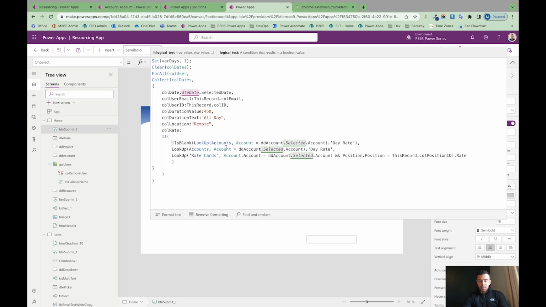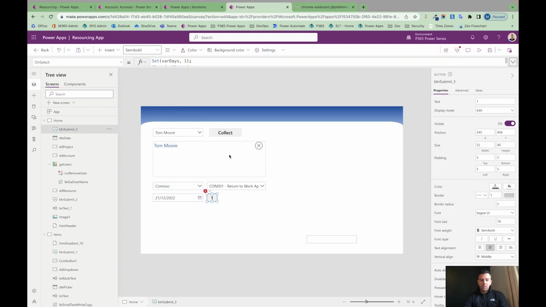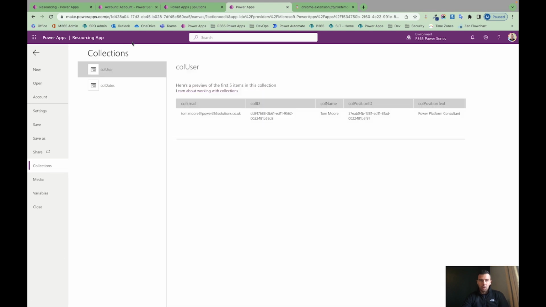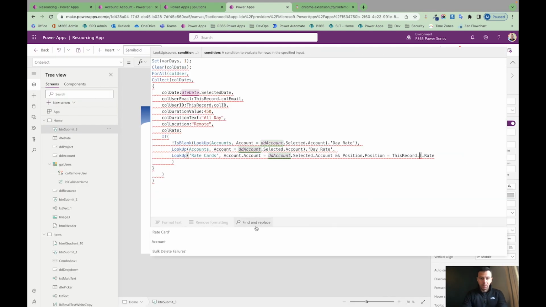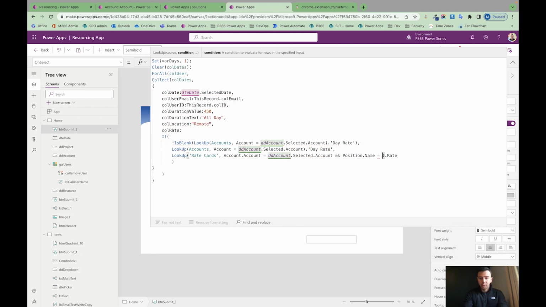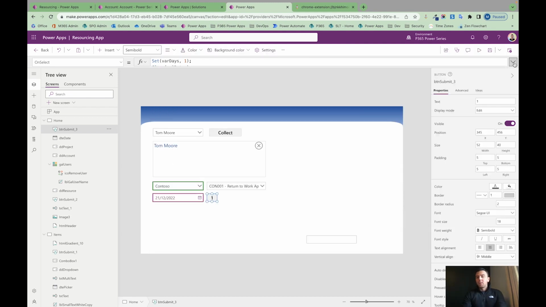Right. So we then want to potentially, it doesn't like it. It's because I don't need this record. It's because I can just do, it would have worked on ID. Let's do ID still. Pause call position ID. That's not ID, is it? It's position. Perfect. Right. The other thing I want to do is bring through a gallery of rate cards.